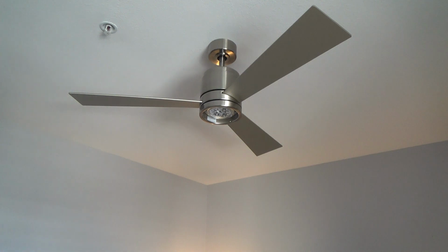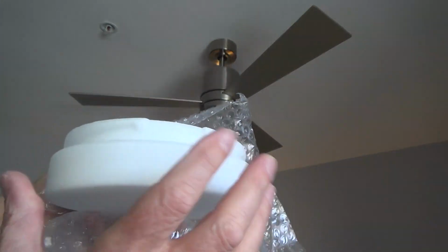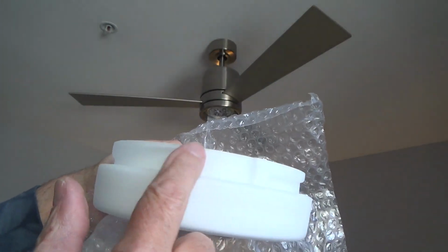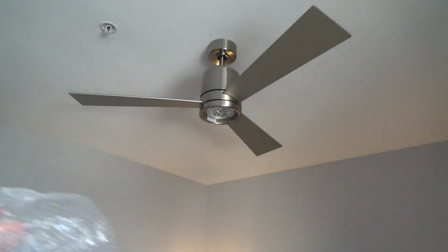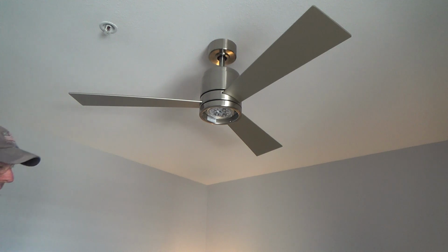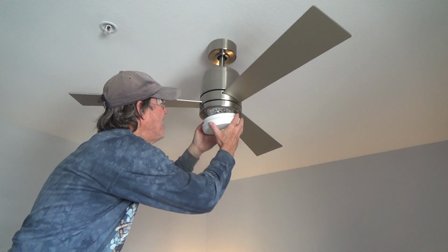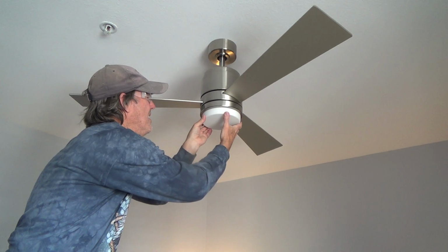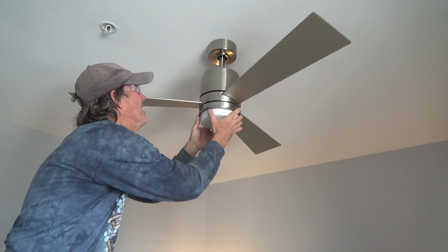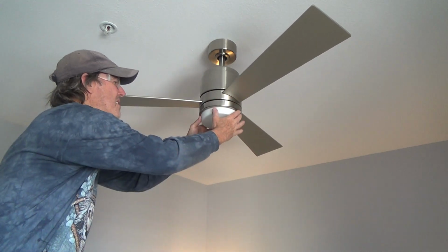Okay, and see, it's got the grooves, and this is glass. I'm going to have to be careful with that. Lots of times they're plastic. See, here's the slot area, and here's that groove. See, and there's 3 of them. So you want to do this with clean fingers. Okay, and line it up, twist it, and that's it. Kaboom. Okay, there you go.